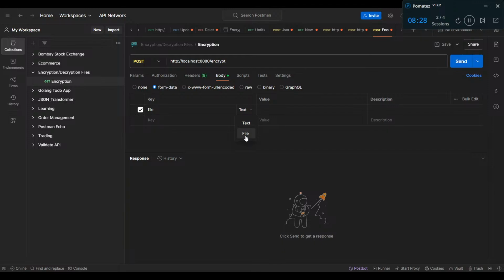Choose the drop down here as file, and select one of the files from the local machine. So I will select that one, the pop-up is opening, but right now it is not showing in the live session, so that is the reason. But you can create one file.